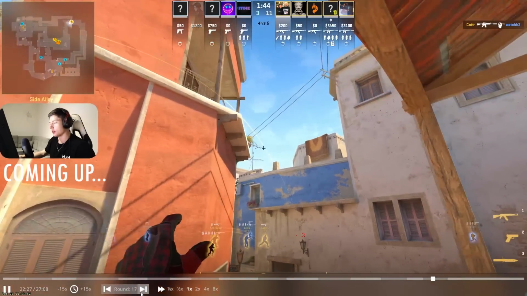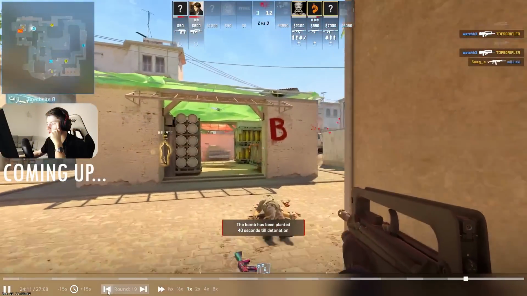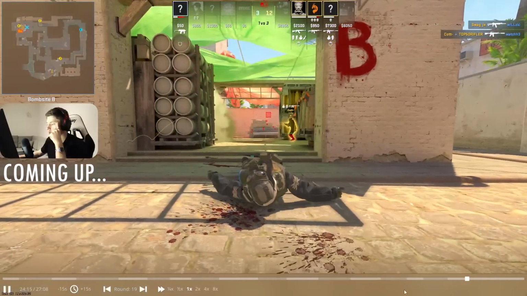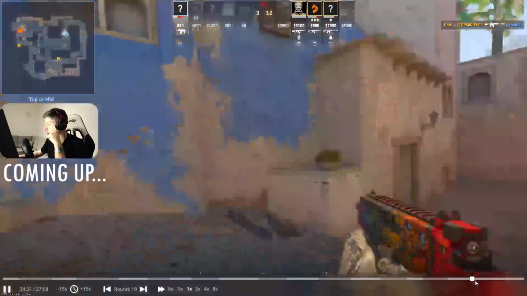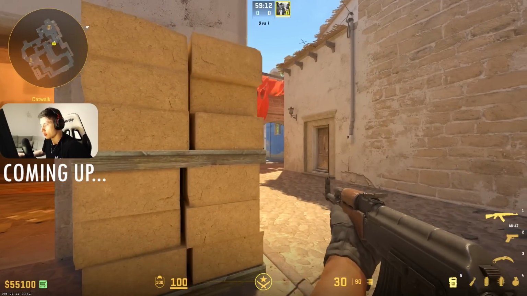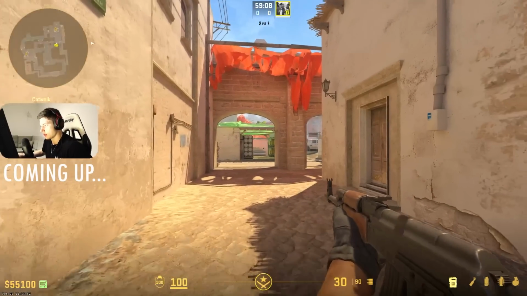Peeking window with a bad spawn without a flash is just not a good idea. And right now, see your crosshair kind of on the ground, it just doesn't look good, you know? It doesn't look like you're aware of what you're peeking all the time. Same here: position your crosshair, peek. Position your crosshair, peek. See the difference?